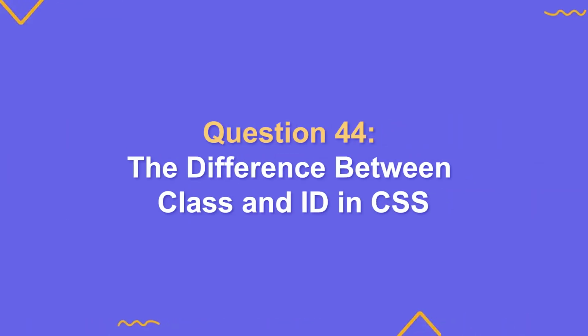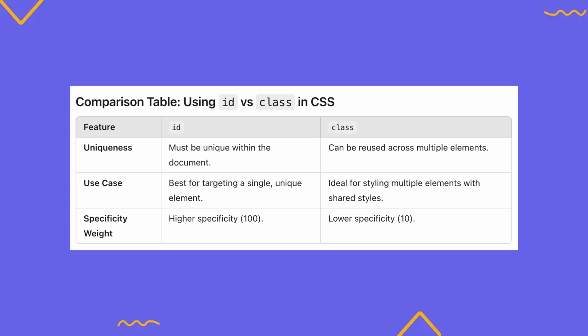The difference between class and ID in CSS. When we talk about the difference between class and ID in CSS and styling, it's quite significant. There's an unwritten rule. For styling, it's better to use classes, while for adding logic through JavaScript, IDs are more suitable. This rule is based on the unique characteristics of each attribute. Firstly, an ID must be unique on the page. This means an element with a specific ID value can only appear once.